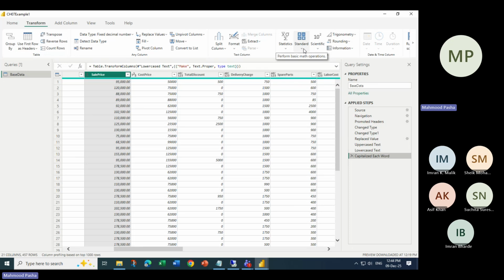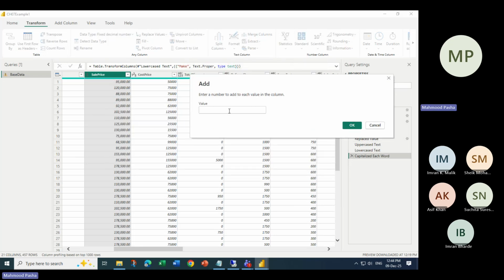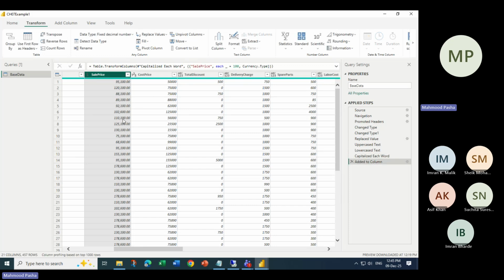This is similar in your Excel also, but in Excel it is not direct. In Excel also we have an option in the home tab. There was one option fill. Through the fill, a pop-up window will open. We can apply the same thing there. So now let's take add. Let's say there is a bonus of 100 real or $100 for the people, and I want to give them. Then you can put 100 here and you click on OK. That will be added to the data. This is how generally it will work. So please try this one.